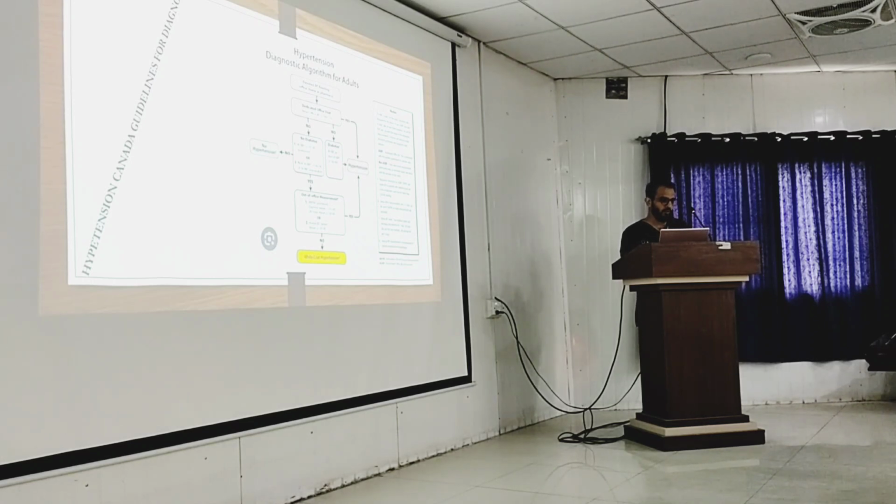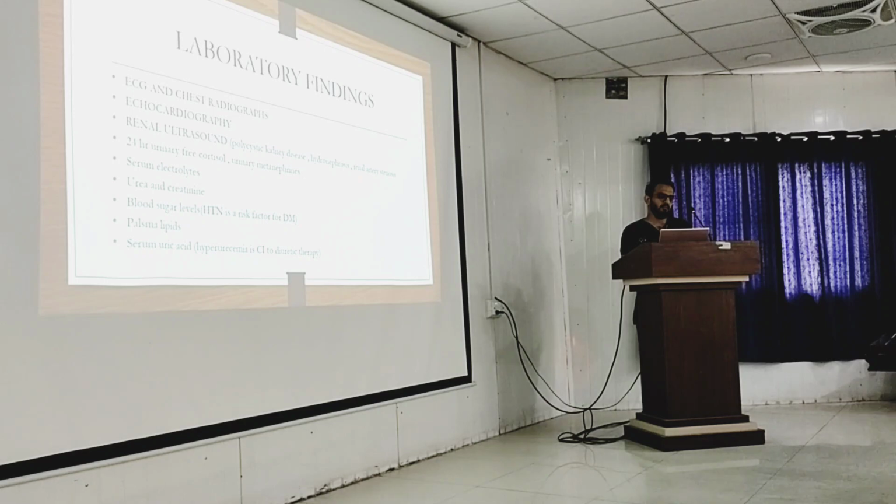If less than this, then this is not hypertension, and if yes, then out of office measurement, ambulatory blood pressure measurement: daytime mean could be more than or equal to 135 by 85, or 24-hour mean more than 130 by 80, or home or other places mean is more than or equal to 135 by 85. So if this is present, then we could call this white coat hypertension.